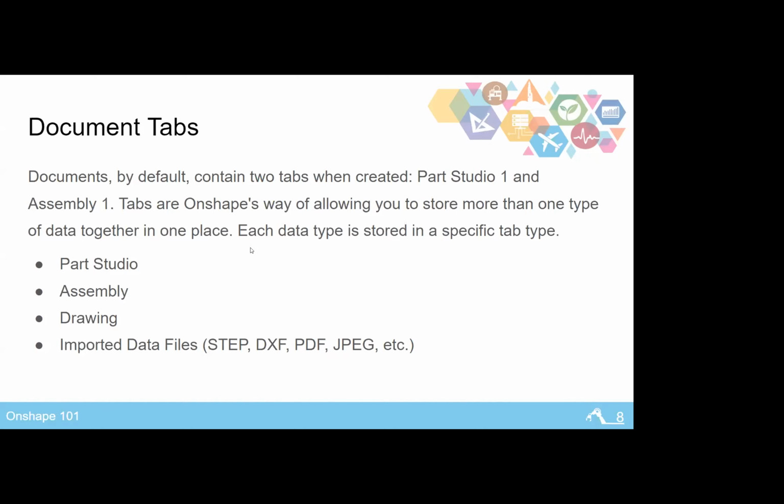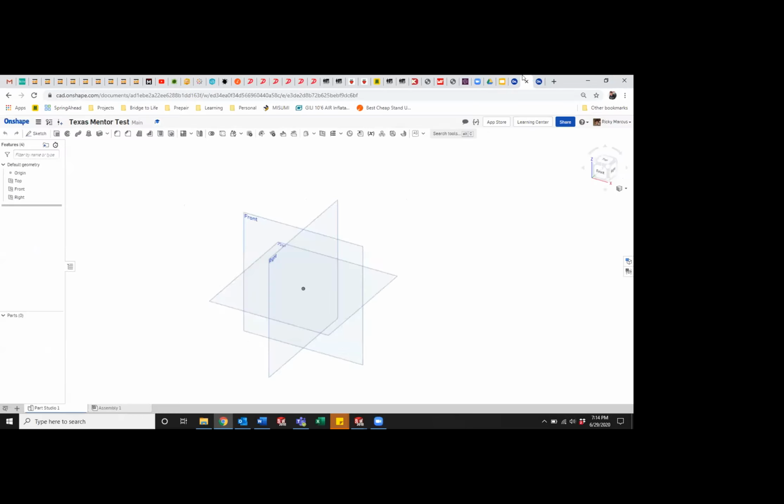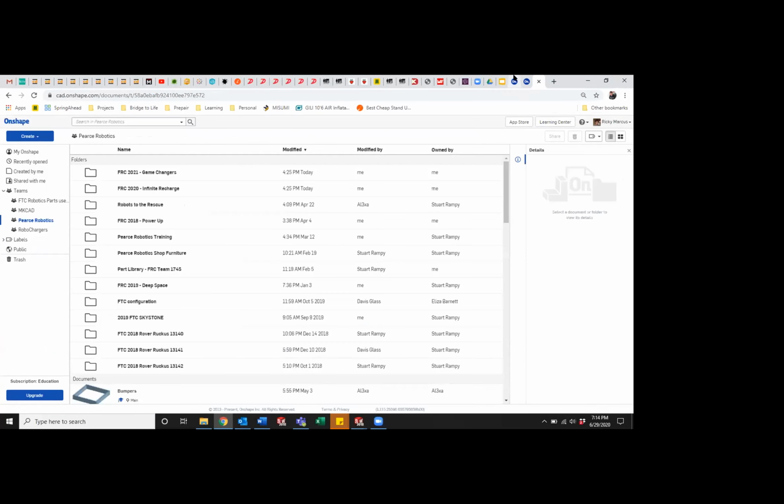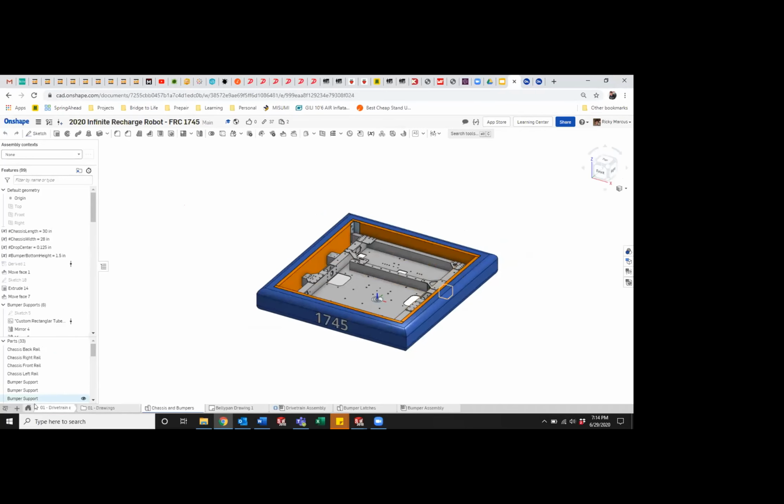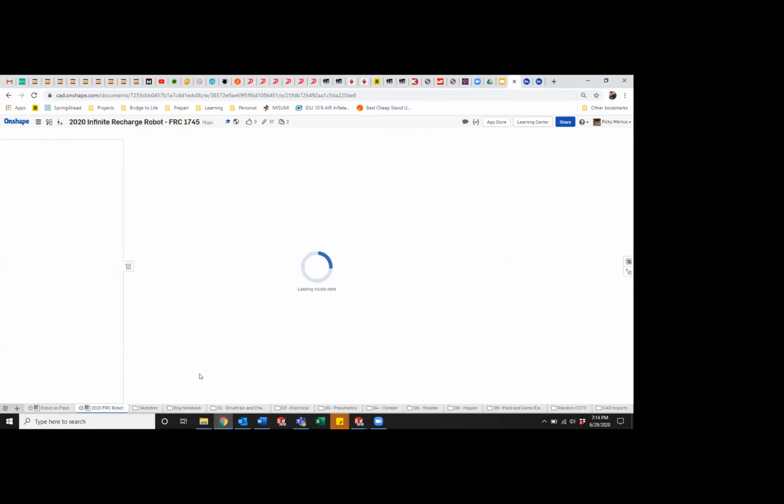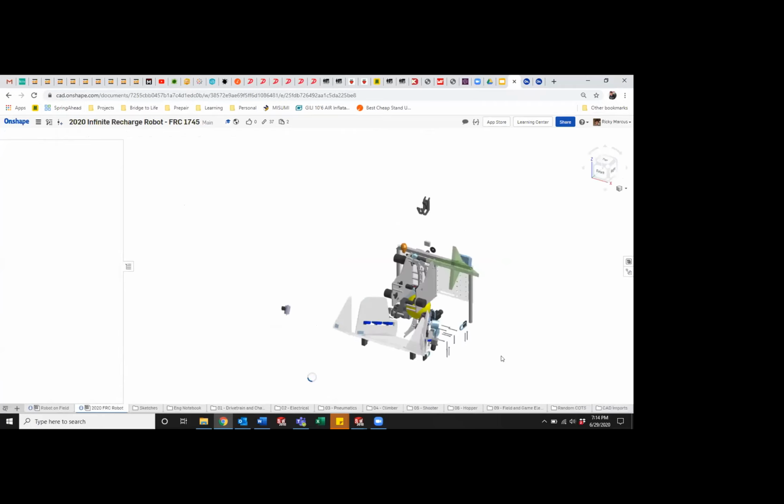So let me switch over to this, our 2019 robot. At a top level, I have the robot on the field. I have my top-level assembly, which contains everything that's on the robot. Takes a second to load. This isn't going to be the fastest option that's out there, but it's not too bad. Feels just like SolidWorks so far. Yeah.